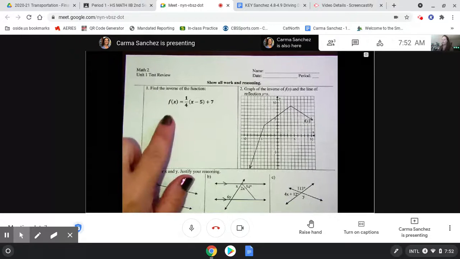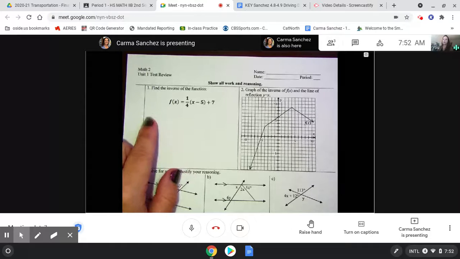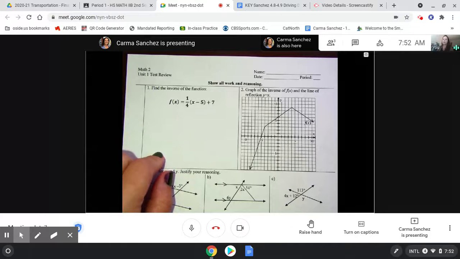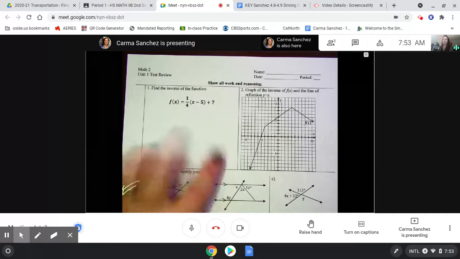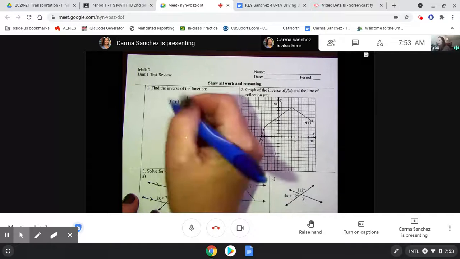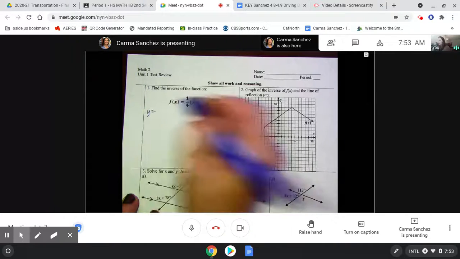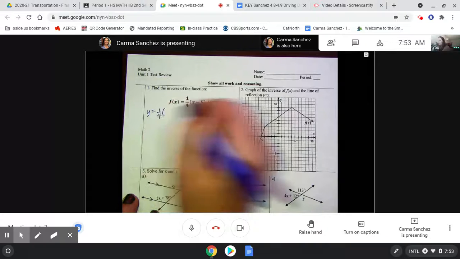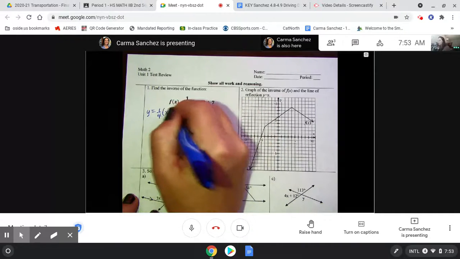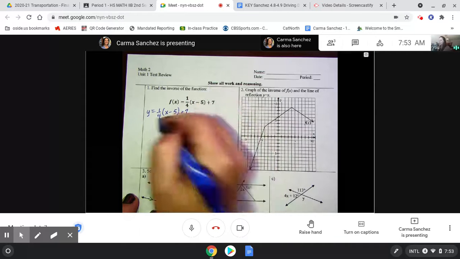If you do inverses with the switch x and y way, that's the first way I'm going to show. If you do inverses as the table method, I'm going to show that as the second method. That way you can still be choosing which way you are going to show your work. All right, so step one, starting with that f of x equals, we're going to change it to a y. And these steps are in your study guide.